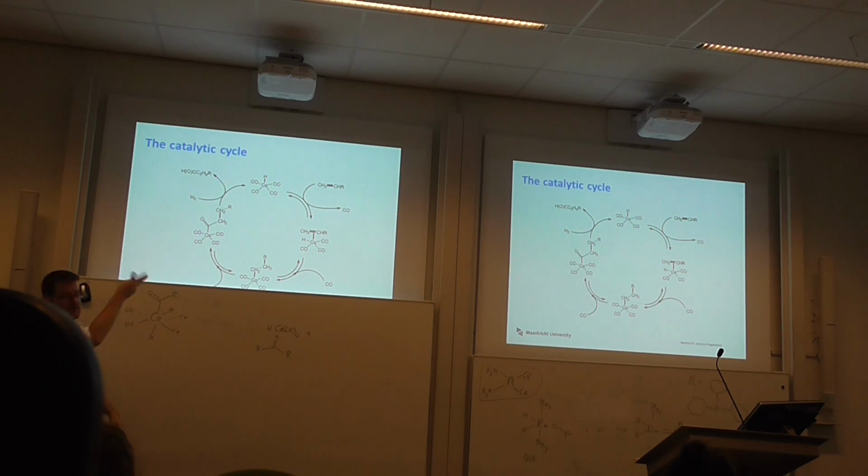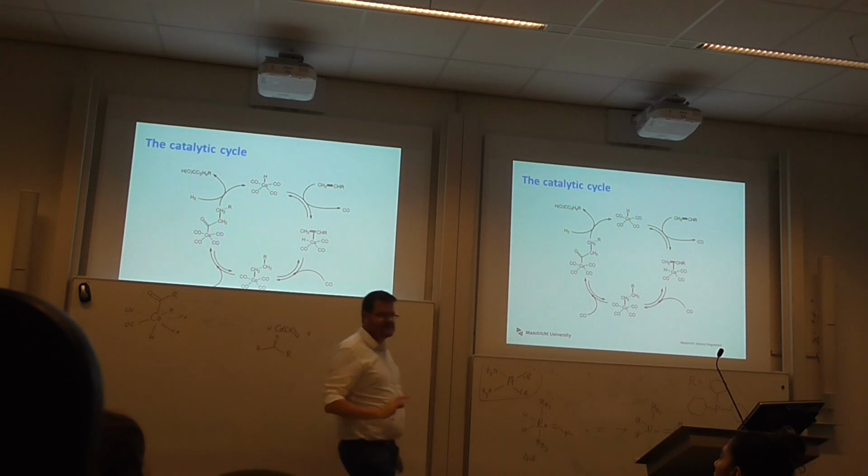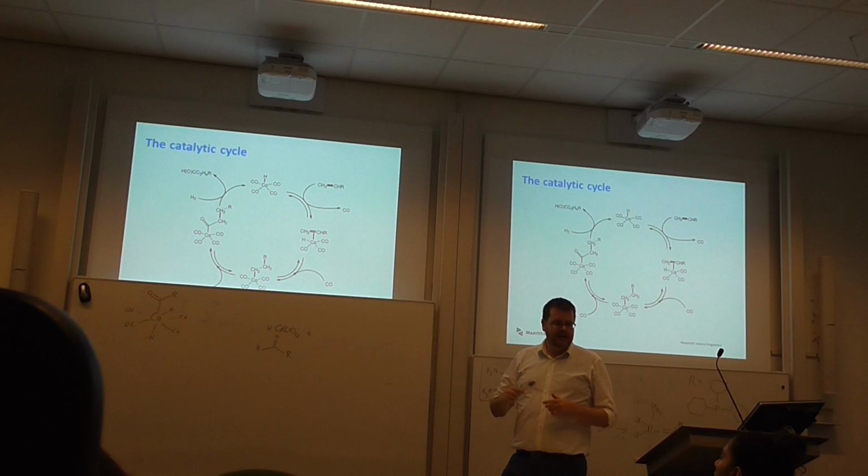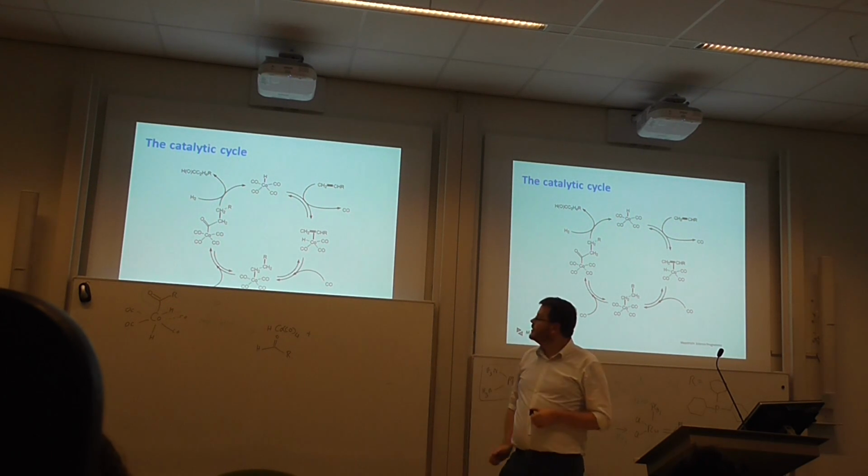Well, of course, all these processes are in equilibrium, right? Back and forth, back and forth. You can see the equilibrium arrows. This process, however, is not in equilibrium. It goes like a bomb, okay? But in principle, most of the time in these catalytic cycles, you have backwards, forwards, backwards, forwards. This is the rate determining step. So once it's over that hill, it goes down to the product.